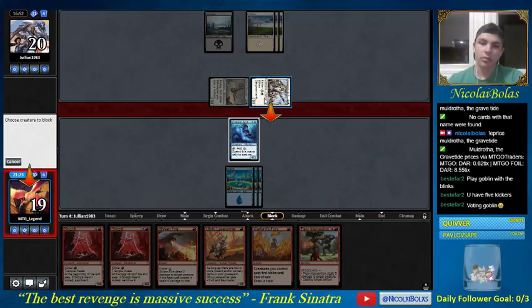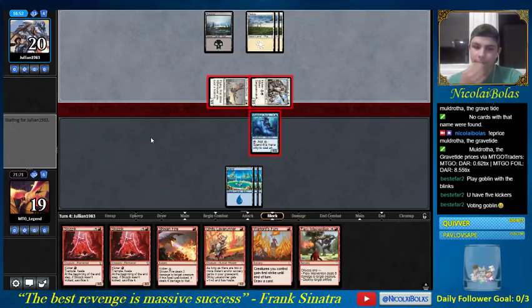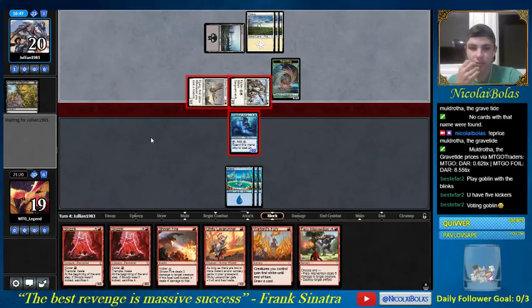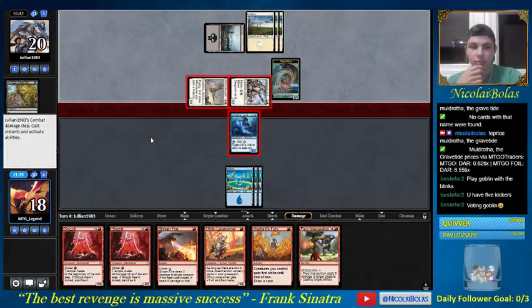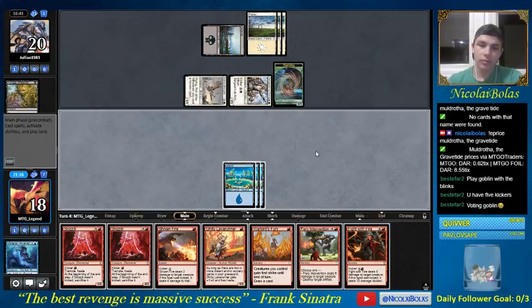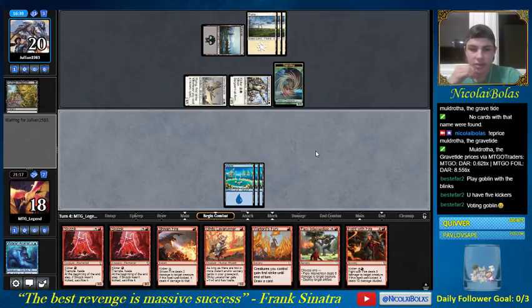Okay, we're definitely blocking. What you got, buddy? Fungal Infection is pretty bad for us. But if you had like Adamant Will or something, then... Mountain? This is the nightmare scenario.